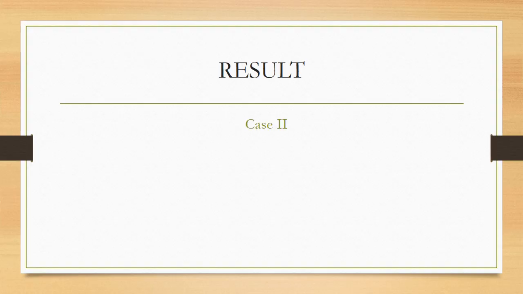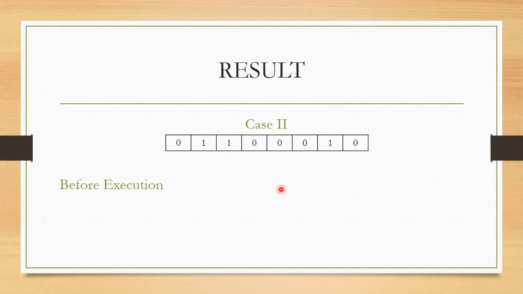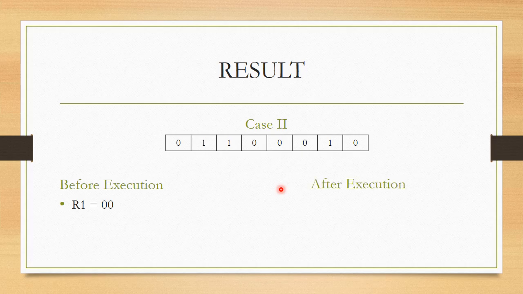Let us consider another case where the given number is 01100010. So, the initial case before execution, R1 is reset to 0 and after execution, what is that we are expecting? What number is this? This number is 62. Since the number is 62 and in LSB bit position, I have a 0 here. This indicates the number is an even number. Hence, after execution also, the value of R1 should remain 0.